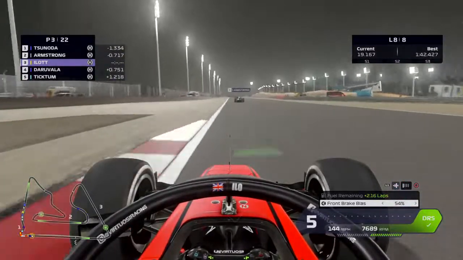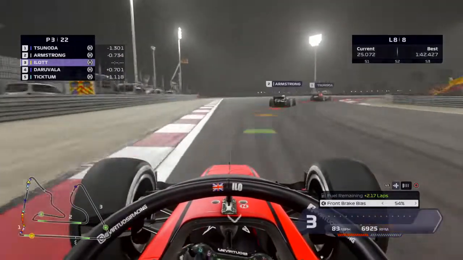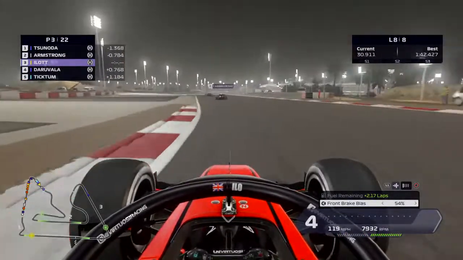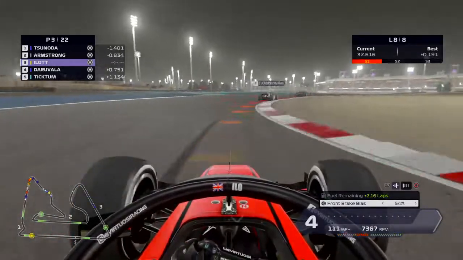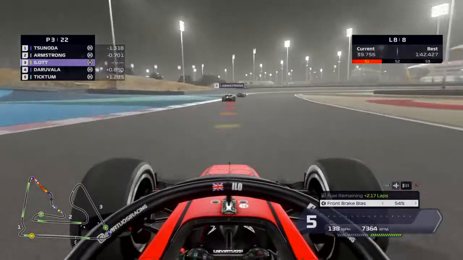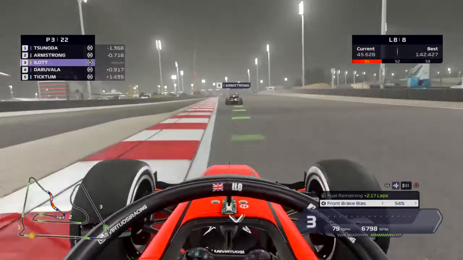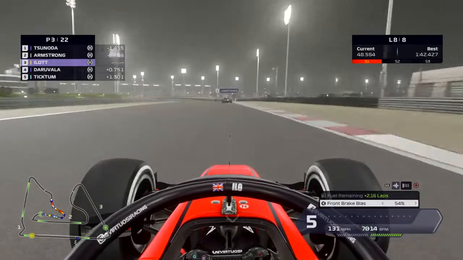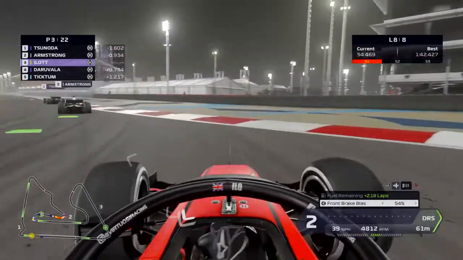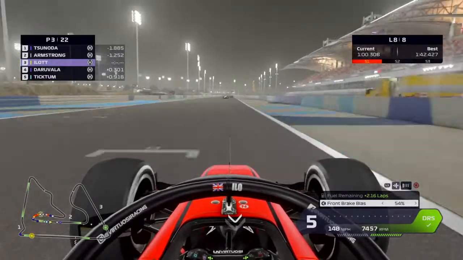Dropping back by about 3 tenths a lap. I think we're going to be settling for 3rd in this race. Unless we try a ridiculous move on Armstrong if we can get close enough, but the drive the AI get out of corners is insane. Turn 10 is so difficult in these cars.